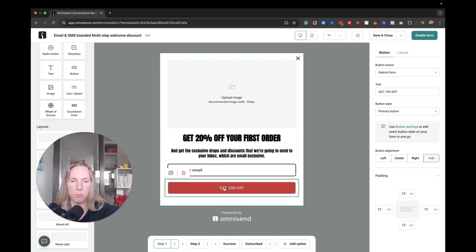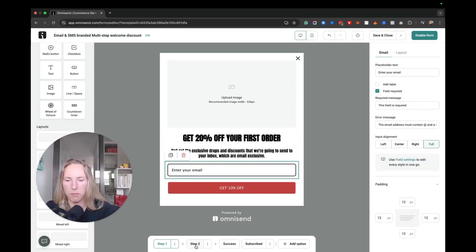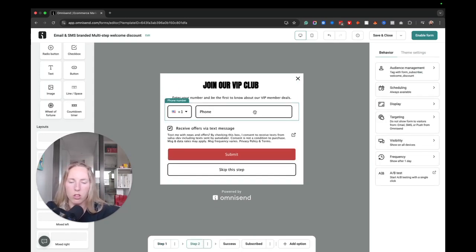And then you obviously want to make sure that everything is branded according to your brand colors. So make everything consistent, and essentially they're just going to enter in their email. Now, in step number 2, you can make it optional that they receive or sign up with a phone number. But if you don't want to do this step, that's completely fine. We just make it optional.